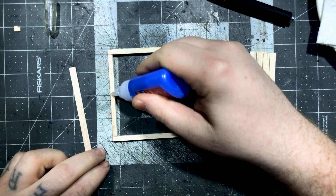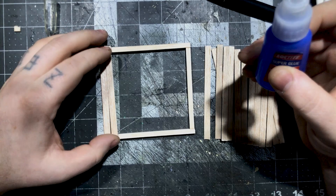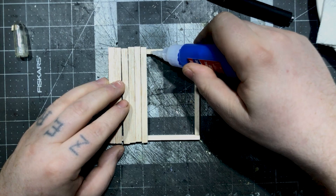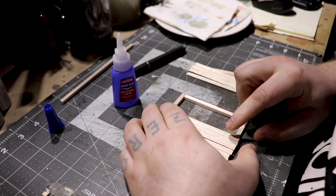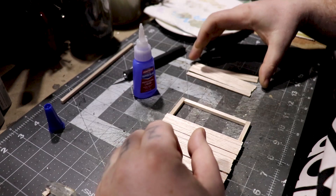Again I'm just using CA glue. Another reason this project was so quick to make is that CA glue and balsa just feel like they're meant to be together — they hold almost instantly and very strong, although balsa is a fairly weak wood so keep that in mind. I'm not putting the planks on perfectly straight; I'm putting them on roughshod to give the effect that this thing was thrown together hastily. Gallows were usually constructed quickly, and oftentimes either left up to enforce the law or torn down quickly to move on.